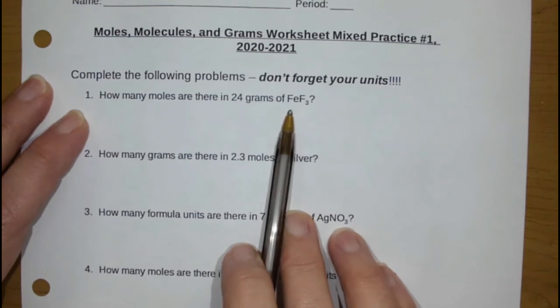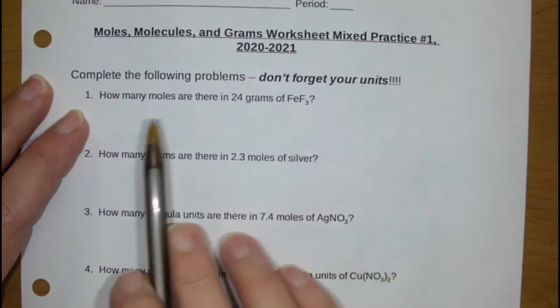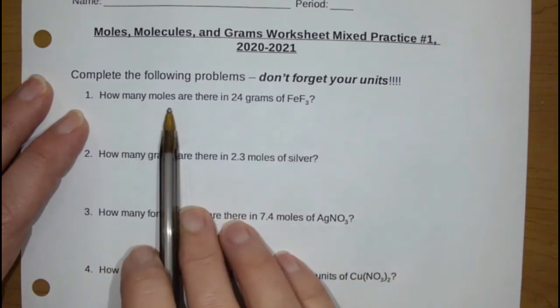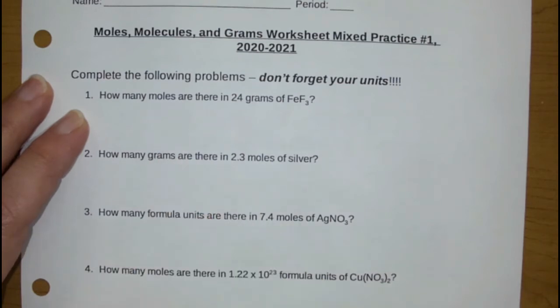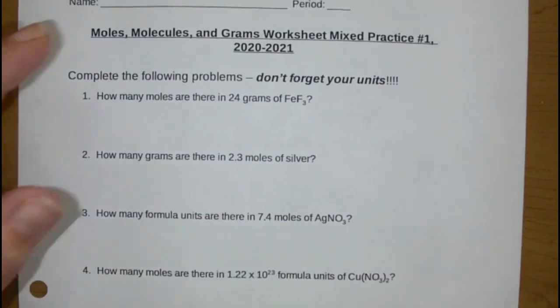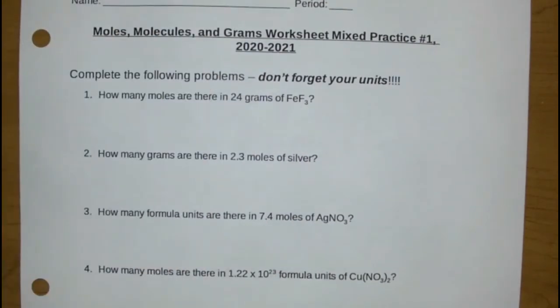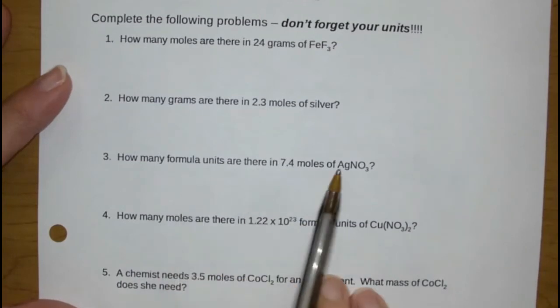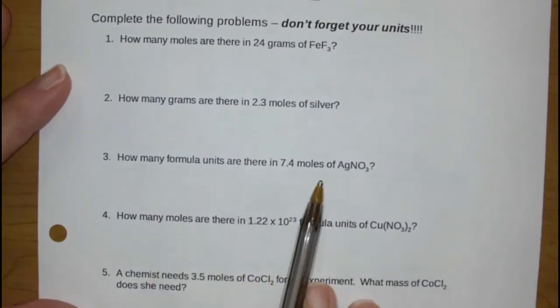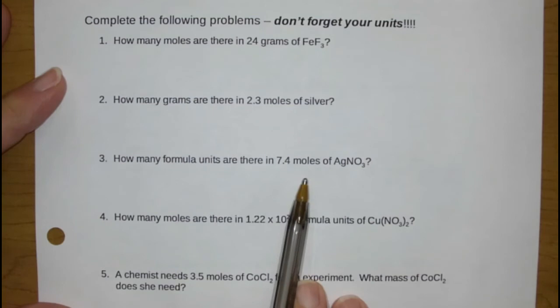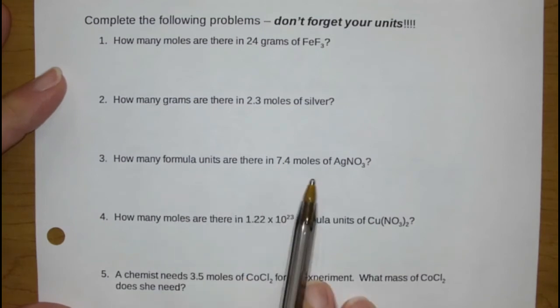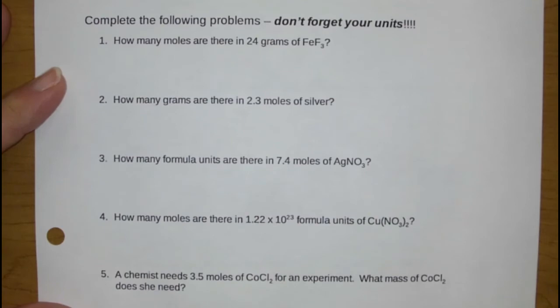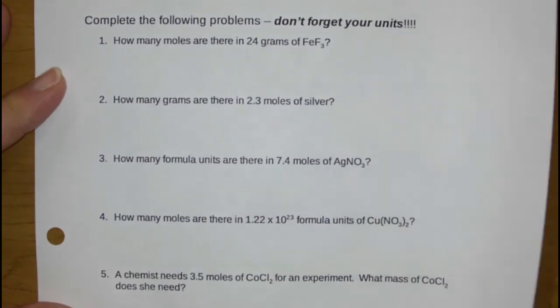Wait, but wouldn't you end up using both of them like that one again? Not because it only asks for moles. So it's just a one step. But eventually, this right here has some of both of them in there because this one goes from grams to moles. This is formula units to moles. There's no mention of grams in here for number 3. Oh, okay. So that's going to be Avogadro's number. If you use both of those, you have to go from grams to atoms, molecules, and then.